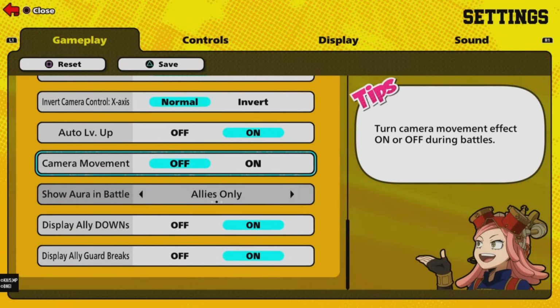Another setting that I would personally recommend changing is the show aura in battle setting. You can have it set so everyone sees your aura if you want to flex on people, your rainbow aura, or you can just make it so only your teammates see it. Your enemies will be able to see it with these settings shown, and that can work against you sometimes with some of these auras.